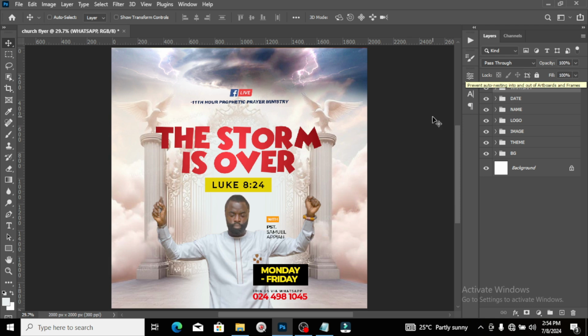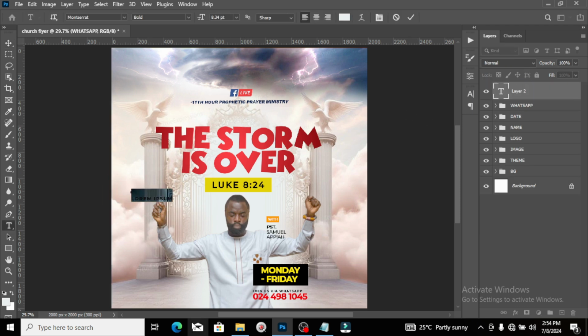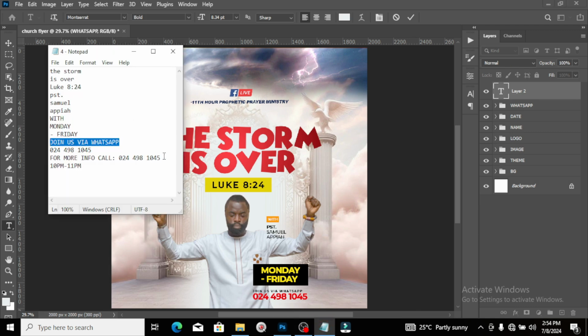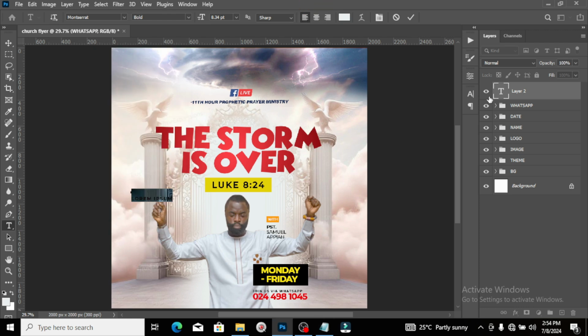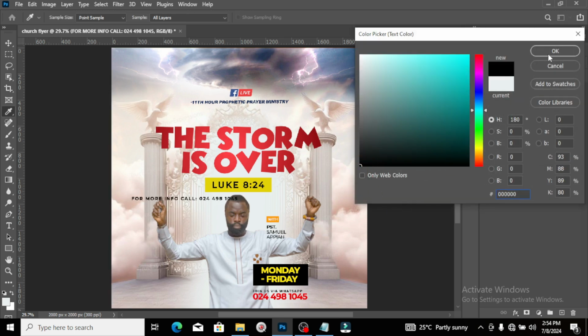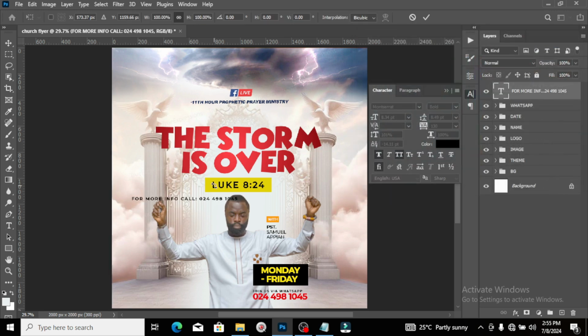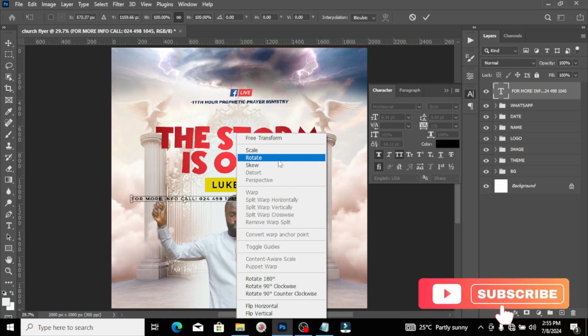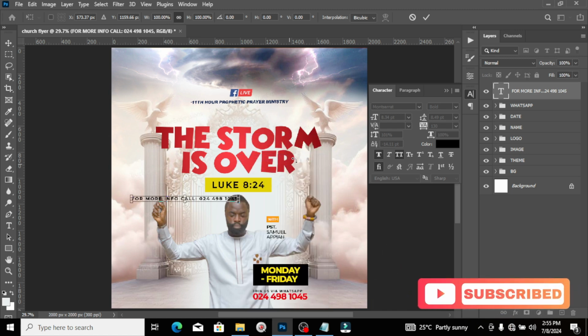Awesome. We also want to bring in our text here for the contact. Then we're going to paste it and make it color black. Good. Control T on it, right click it, and then rotate. No, it's not working.